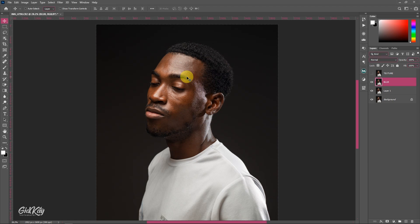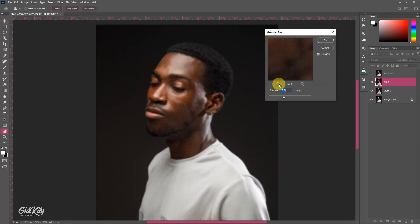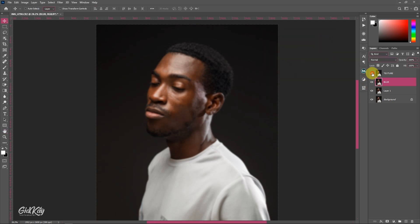The key concept here is: the higher the blur radius, the more texture you retain in your male portrait retouching. Come to Filter, go to Blur, then Gaussian Blur. Set it within the range of 1 to 10 — that works for me. Some people go overboard, but the higher the number, the more texture you retain. A radius of 50 is too much, so I'll leave mine at 8.0 for this image. Click OK.